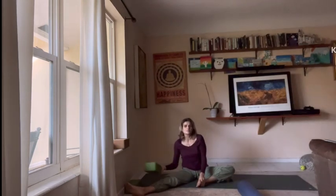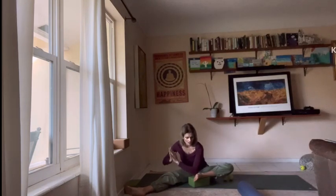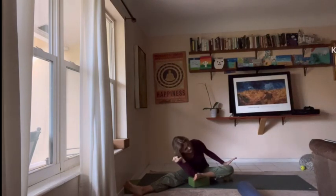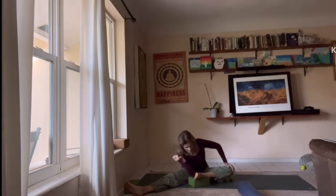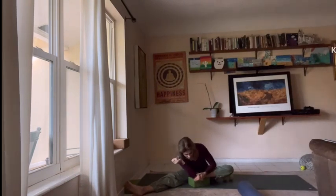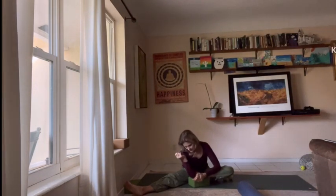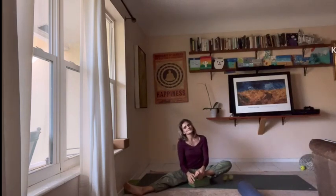And you can make any adjustments to make this easier. If you want to put your foot on a block, if you want to sit on a block, any way you want to do this, to lean in the line. Now I'm using the line that is running to the fourth toe. Just kind of leaning into it. Each breath, walking up, leaning in. Okay, that's that leg.